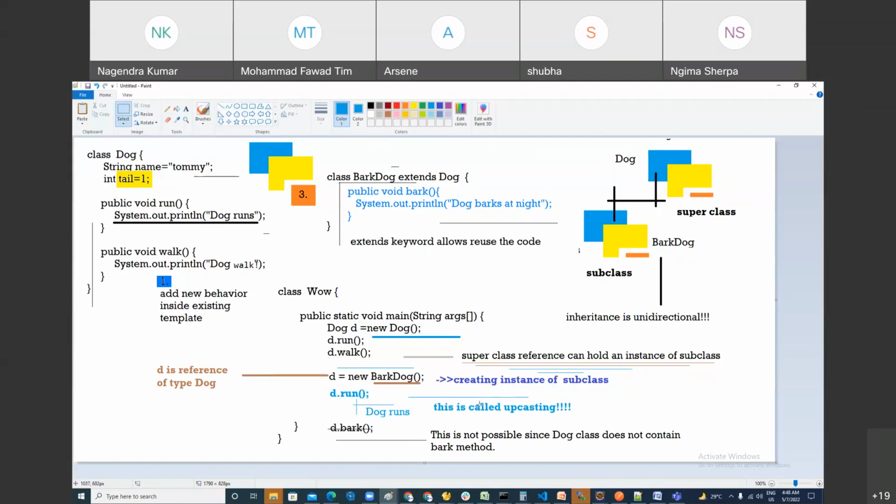One more question again. What is the advantage of doing this? Oh man, you forgot my formula. I told you I'll teach you this on Monday, right? Not today. Okay. Can I ask a question too? Since the D is forgetting everything from the dog class and taking everything from the bark dog class, why can't it work?